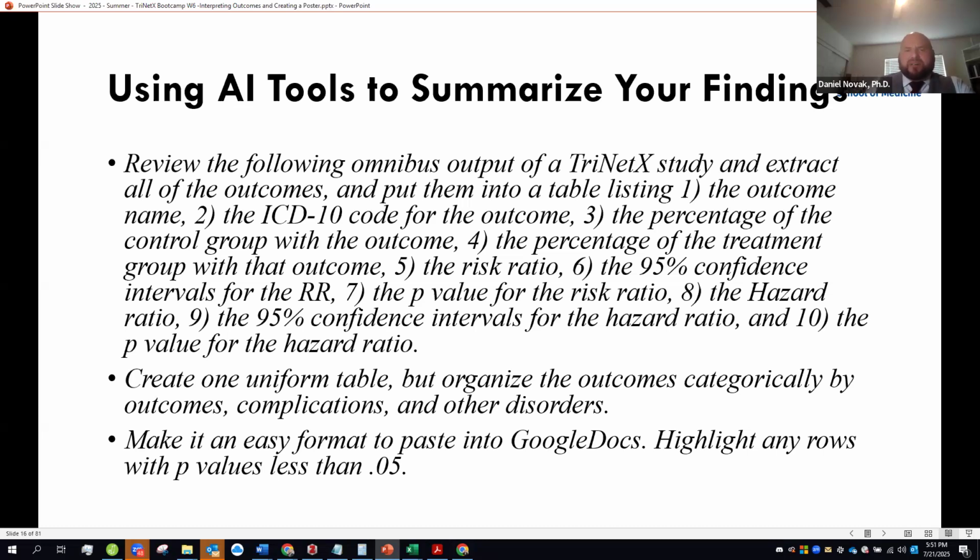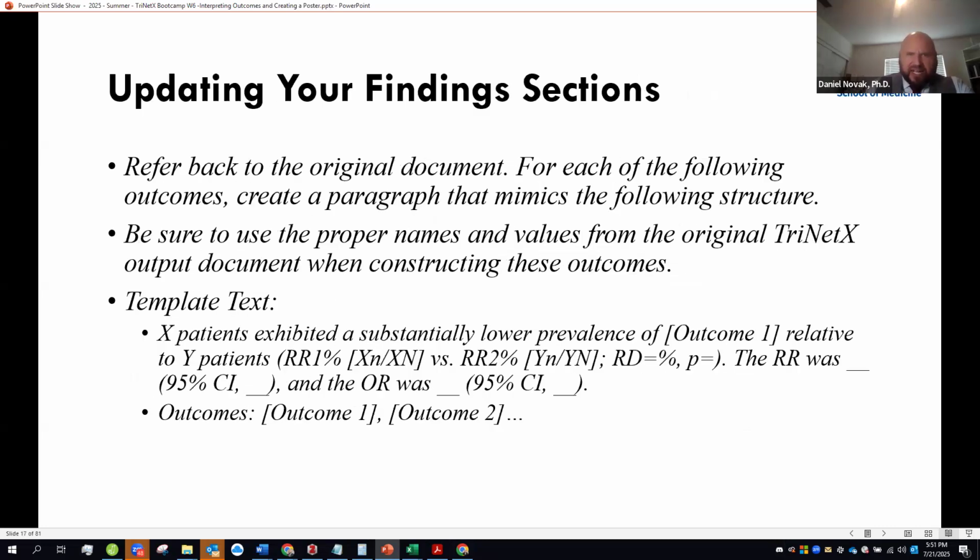But using this tool, I think, is a great choice for that. Again, you can also do things that are really useful, like feed ChatGPT this little template text down here that tells it a little bit of how to write up each of your findings and your outcomes in a really clear and easy to use way that you can integrate into your final draft and make sure all of your numbers are correct and all of that data is getting pulled correctly from the TriNetX Word doc into your final document.